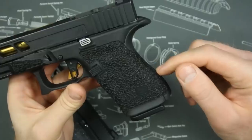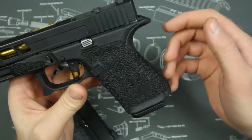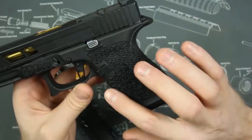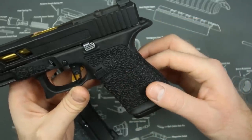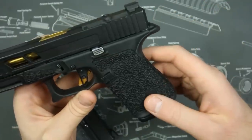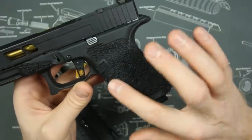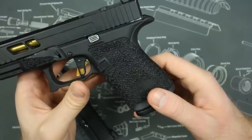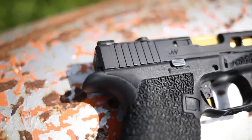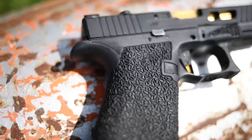And I actually chose this grip from his Instagram page. I was on his Instagram page, and that's how we got to talking. I saw a bunch of his work, and I messaged him a picture of the type of stippling I wanted. I didn't even know the name. He said that was cool. The price for this, I think his prices start around $180. If you want to get what I have on my gun right now, it's going to cost you right around $280.